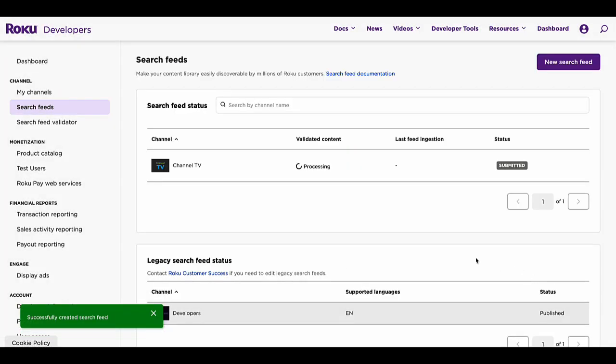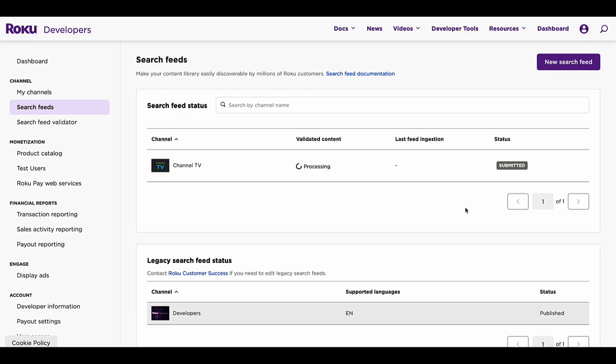All right, cool. And so it was successful. So you can see here that the feed was successfully submitted and it now appears within this top panel. But you do see that the validation job is still running, and so you see this processing indicator. But you can also see that the status appears as submitted, which signals to you that the job is still running, and there are no initial results available yet.